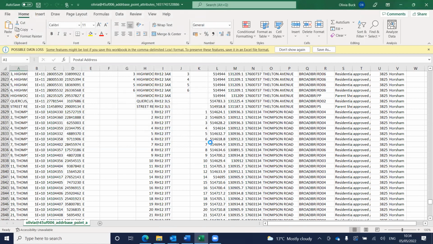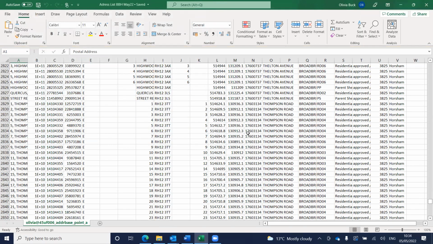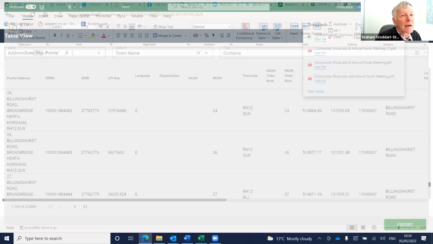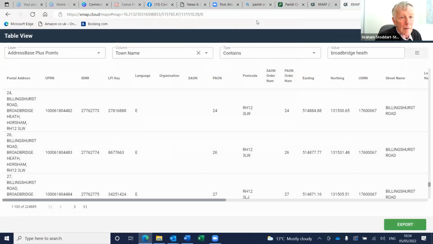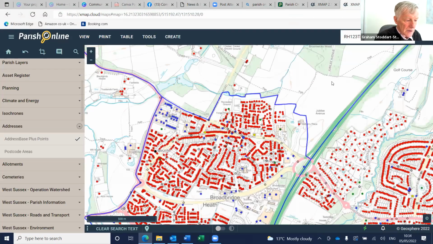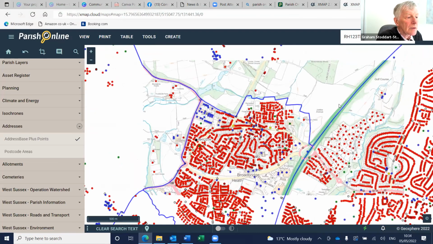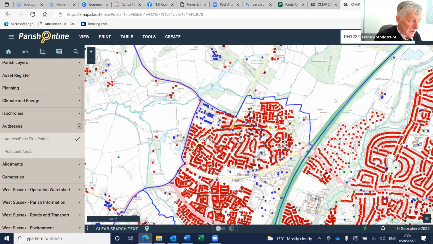Okay. Well, that was useful, wasn't it? Yeah, no, it is. Thank you. Okay, so come out of Excel, just kill that. And we'll go back here, come out of that, click on the X. So that was what's called table view, and you use table view to get any data out of the system. And we got there by right clicking in the appropriate layer on the left-hand side.